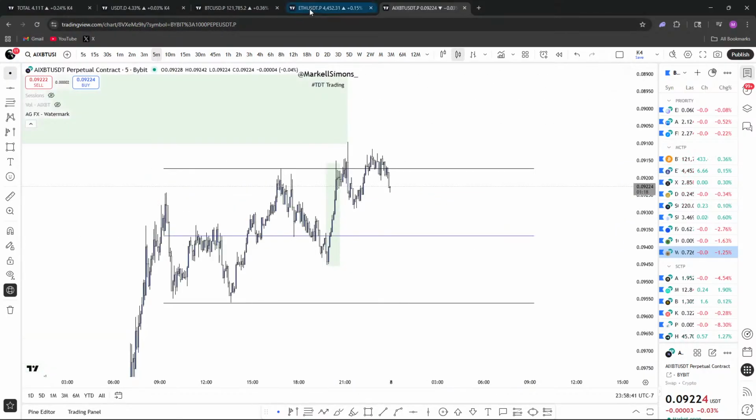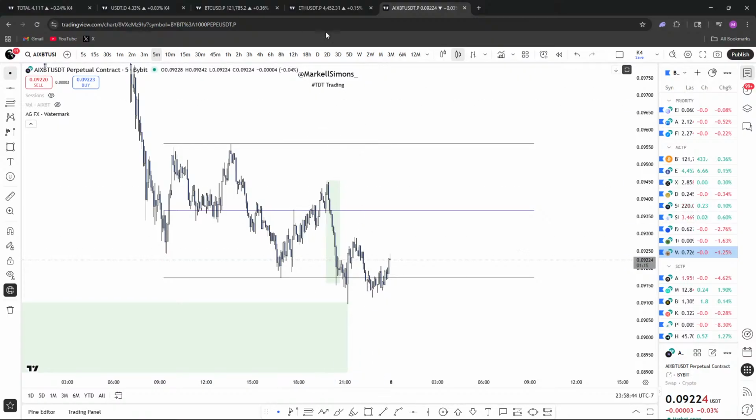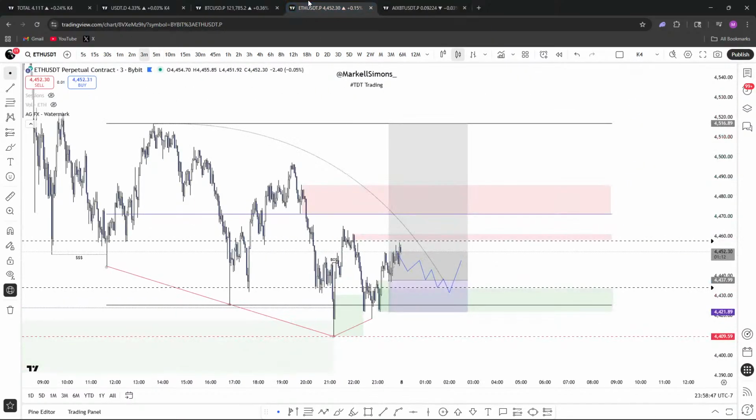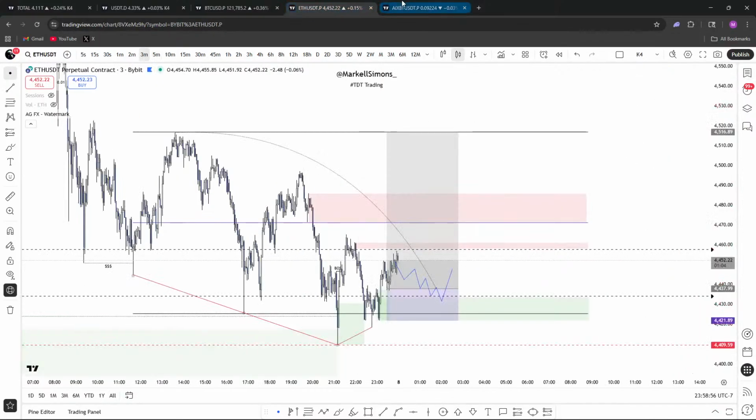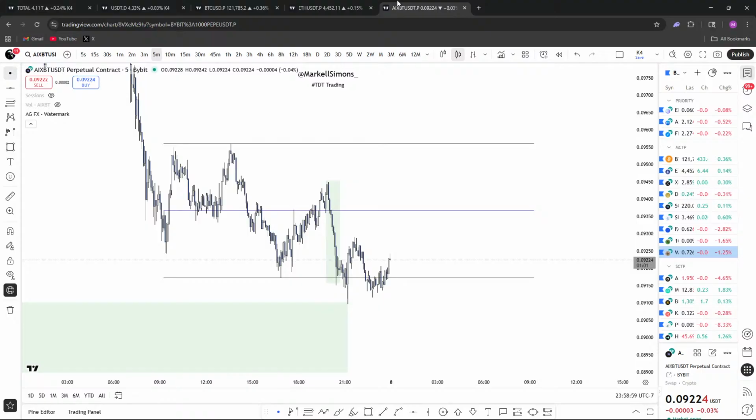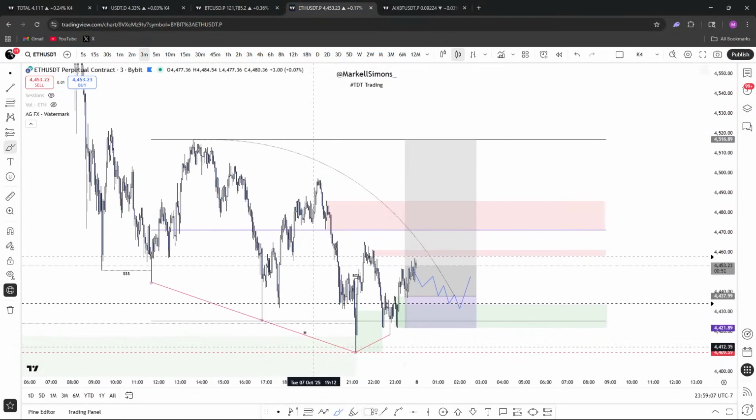It's not high probability. Compared to Ethereum, would you rather take this or Ethereum? I would probably take Ethereum over this. You kind of got this one high, this high, and then this high. But if you look at Ethereum, you got all this buy side liquidity right here. You got these highs, these equal highs, some highs right here, even highs coming down here before the aggressive expansion towards the upside.